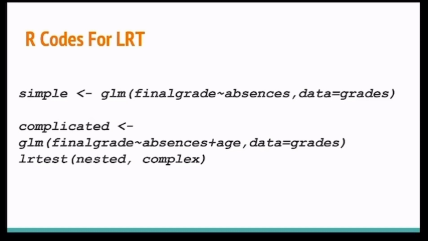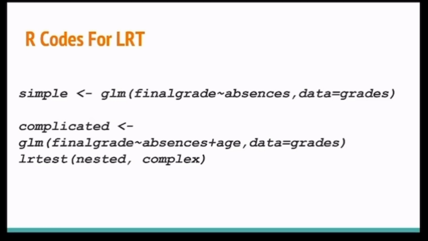Okay. But in the complicated model, we are adding some other variables. Not only absences, we also incorporate age. You see that now? We incorporate age. Now, don't forget your response variable is categorical. The final grade is categorical. Maybe you said that you pass or you fail. You get what I mean? It's categorical, and that is the reason why you are fitting a logistic regression model.